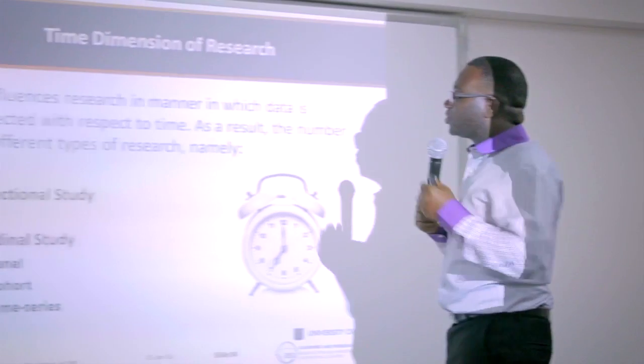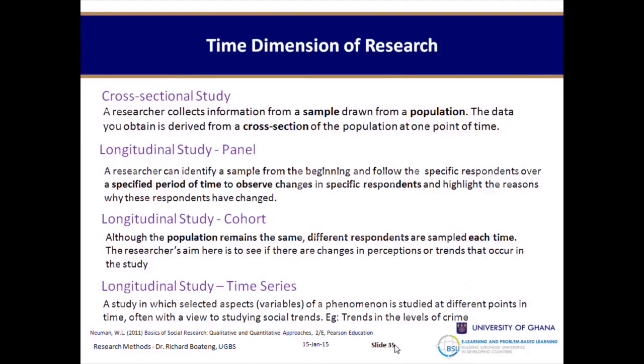However, if that same research was done 2 weeks ago, before that commissioning, we know they are doing something, but we are not very sure of what they are doing. The views could be different. So cross-sectional study gives us the views of the people at that point in time. Then we have longitudinal study that tries to get the views of people concerned over time.